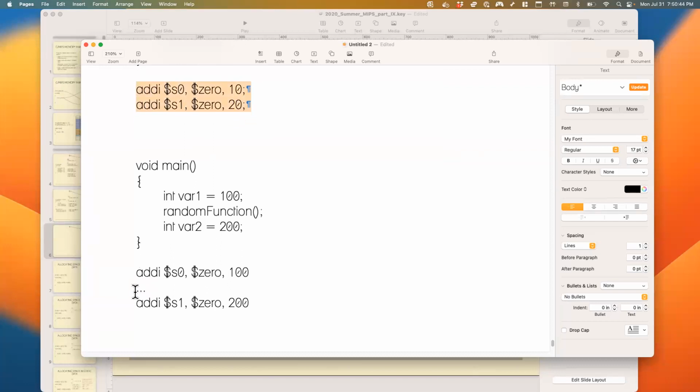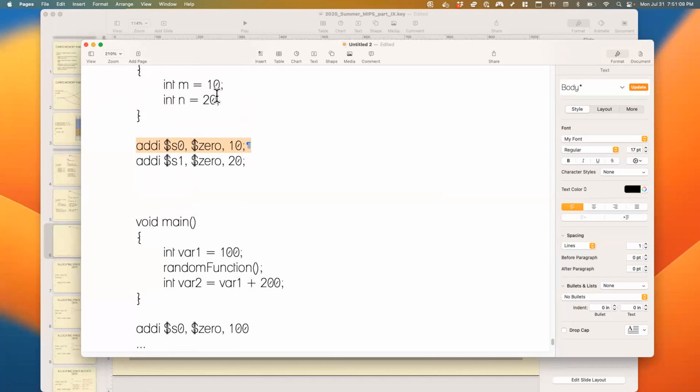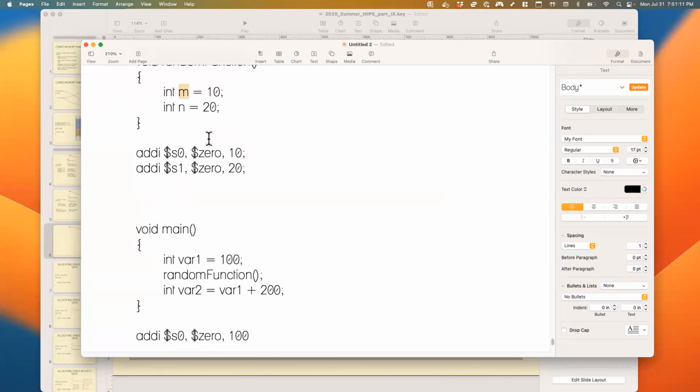Again, I'm not going to show you how that's going to take place, but essentially when you call a function, you go and execute the code there. And let me actually change this one to maybe var1 plus 200. So that would be add immediate S0, S0, 200. So when I get to here, I'm going to change S0, because Anthony decided to use S0 for his variable.